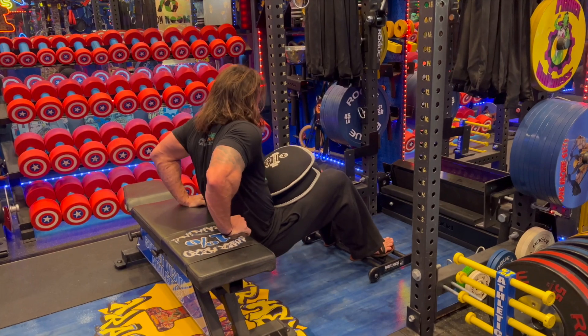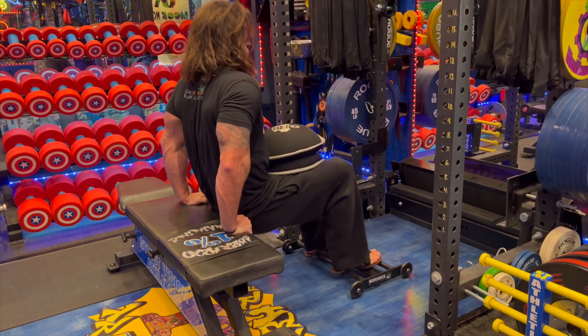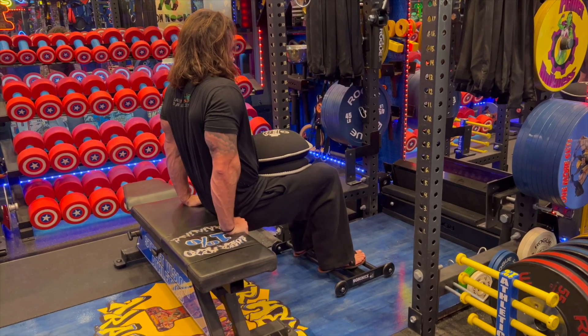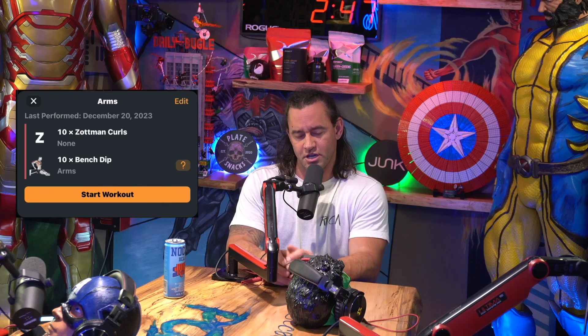Next you have the Bench Dips. When I do the Bench Dips, I implement a couple of pieces of equipment to emphasize the difficulty. First thing I use is the Soranex roller. The Soranex roller is primarily used for hamstrings, but this is an off-label use you can certainly implement. I place my feet flat on the roller and my hands underneath my glutes. I want my hands close and my elbows tucked up against my sides, because I'm emphasizing the triceps here more than the shoulders. I'm going to come down very slowly, scraping my back against the pad — that's very important. You don't want your back to drift away from the bench, as that's going to put a lot of strain on the labrum and the shoulder girdle in general. Keep your body close to the bench and target the triceps.